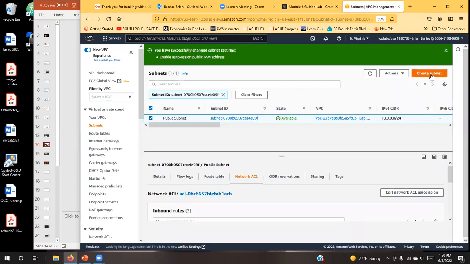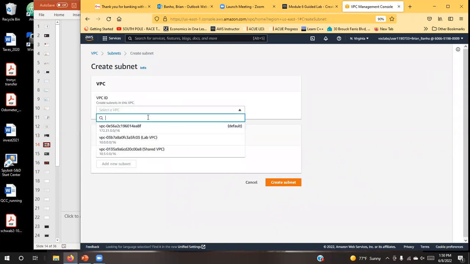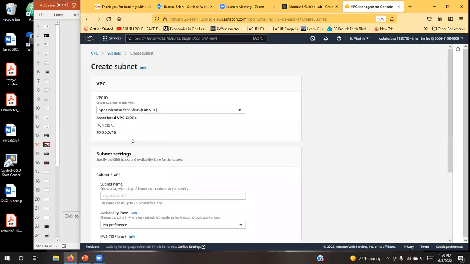So I'll create a new subnet. Have to be careful, make sure it's in the lab VPC. Right, it's not the topmost one, so you do have to read. You can either make sure it says lab VPC or make sure it has the address associated with your lab VPC.